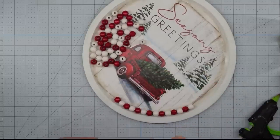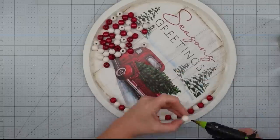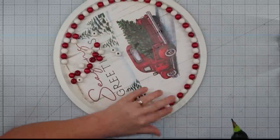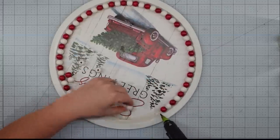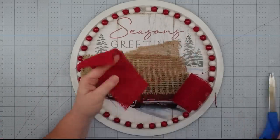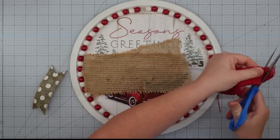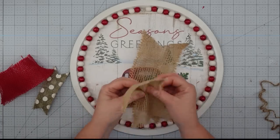I'm taking red and white wooden beads and making a pattern of red, white, red, white around the edge. I laid them out ahead of time and found a small gap at the top, so I worked from the bottom going up both sides and meeting in the middle at the top — up there the gap won't matter because we're going to make a bow, and that gap actually makes it easier to attach the bow.